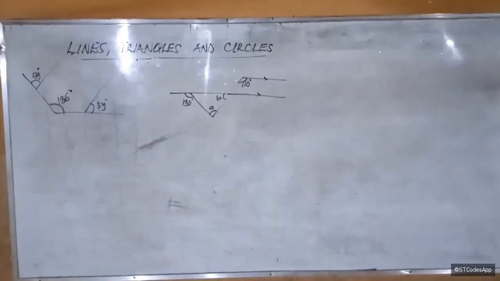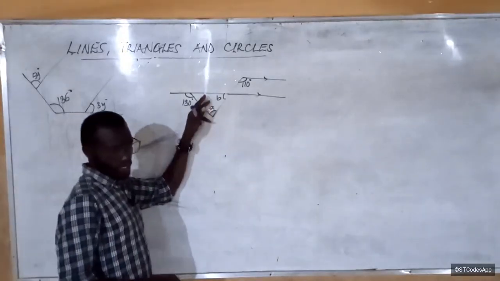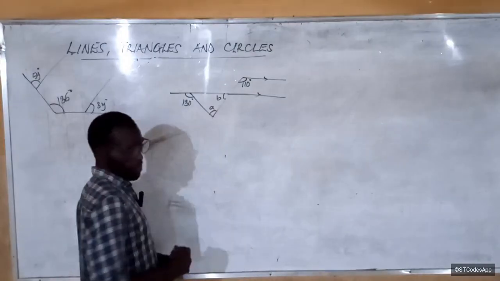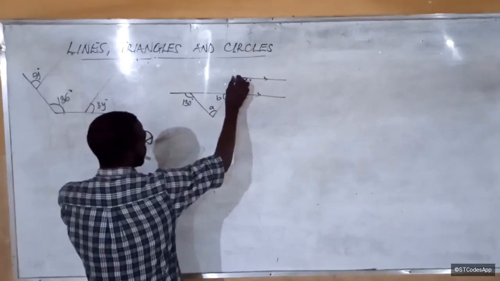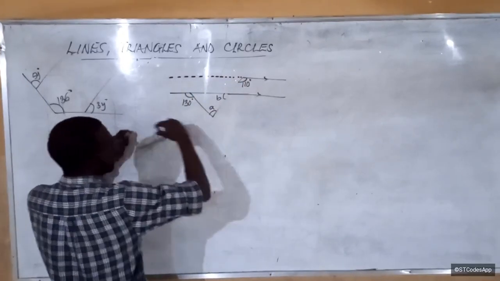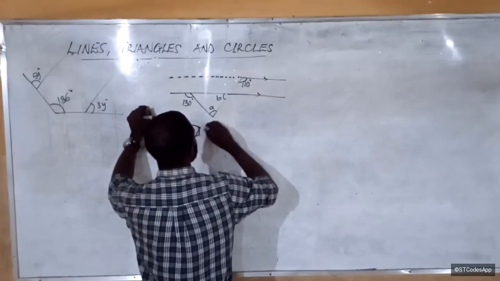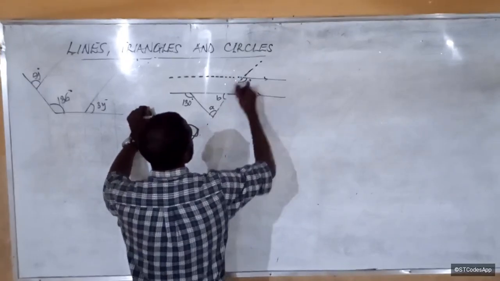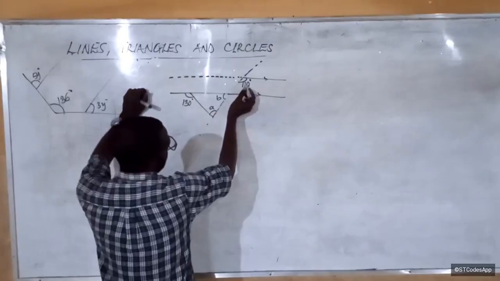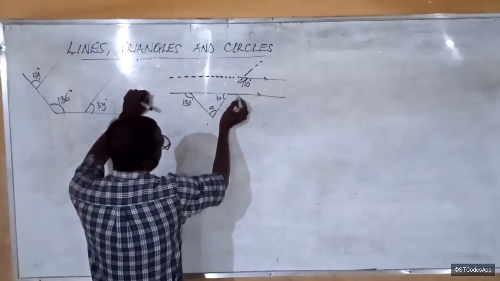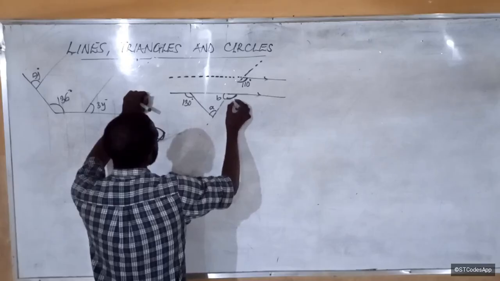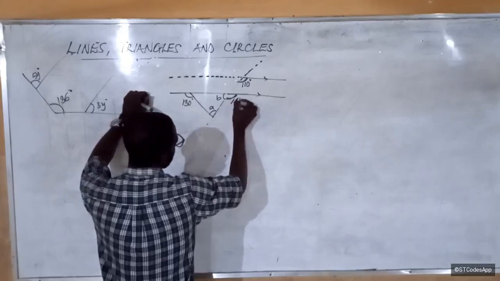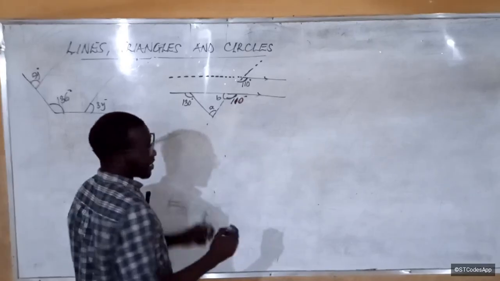All right, so let's attempt these two questions. I want us to start with this. Since you said it's simple, let's start with this. Okay, so what we want to do is, you see the way they give the question. So you have to extend this. If you extend this, this will become our what? Transversal, right? So this becomes a transversal. If this is a transversal, this place must be equal to this place using what? Corresponding angles.